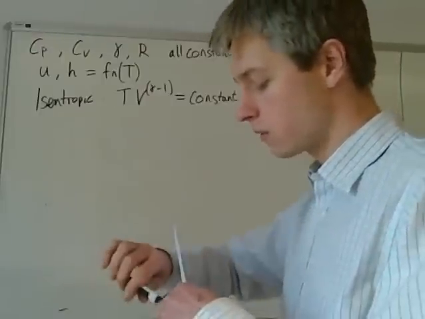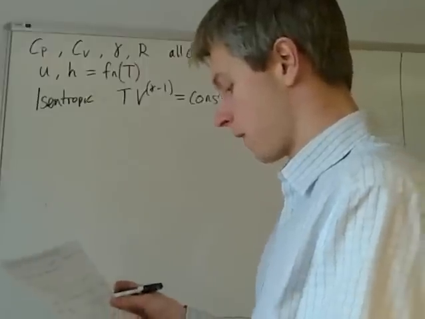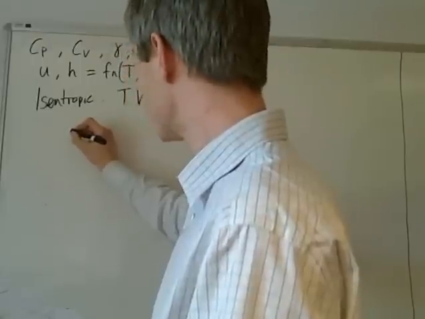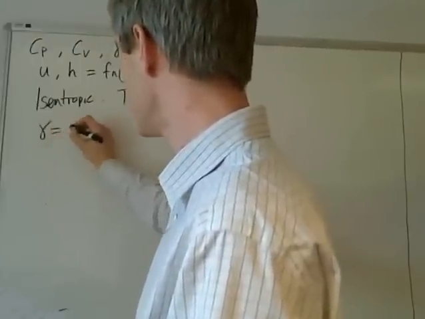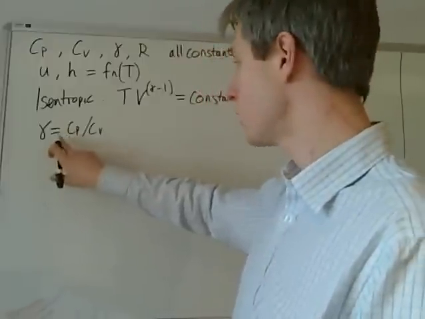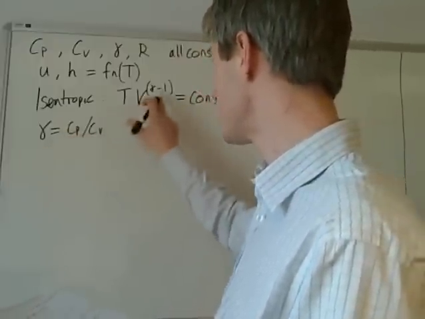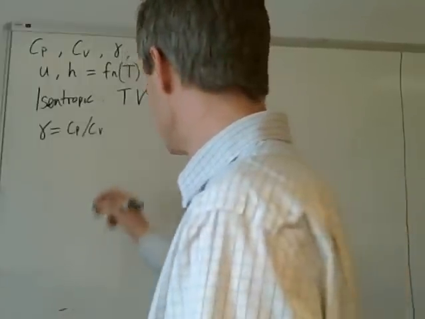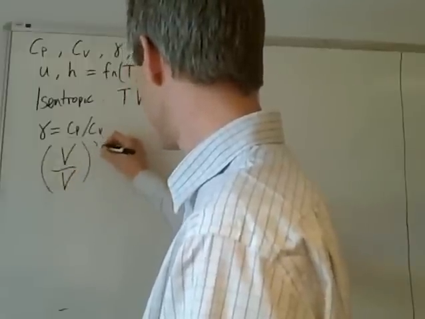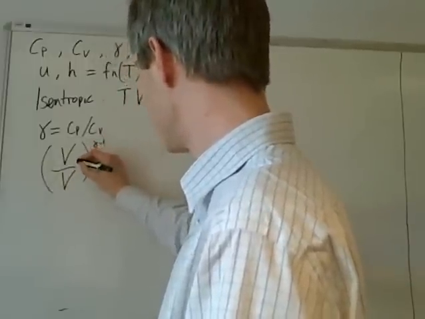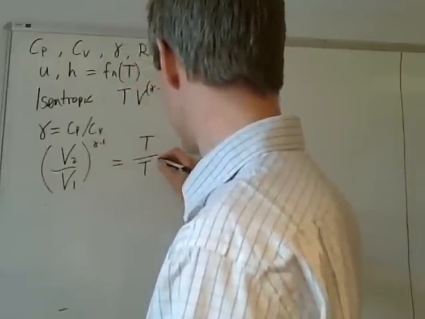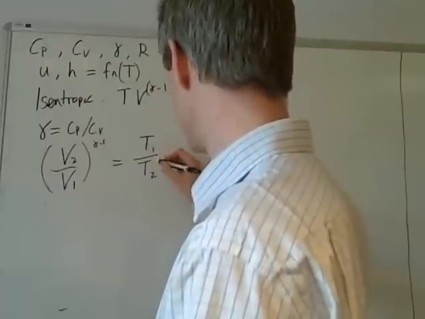Okay, so we have an isentropic process here. So we know that the ratio of volumes, or let's first of all just write that gamma is equal to Cp over Cv. And this relationship is going to allow us, since we know what Cv is and we're about to find out what gamma is from this relationship, it will allow us to get Cp. The isentropic relationship tells us that the ratio of volumes to the power of gamma minus 1, where this is volume 2 over volume 1, is equal to the ratio of temperatures, where this is temperature 1 over temperature 2.